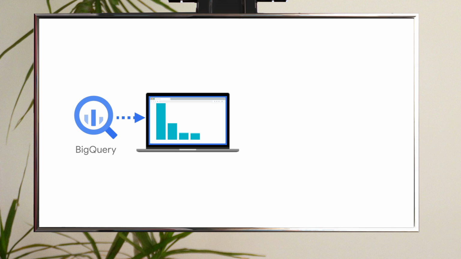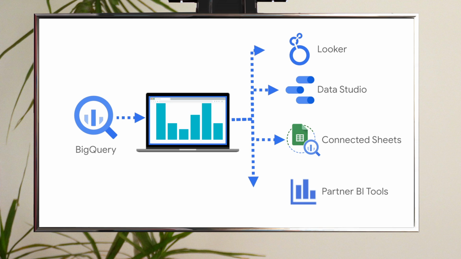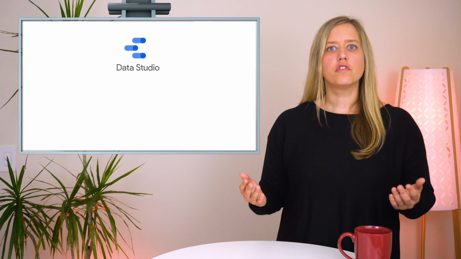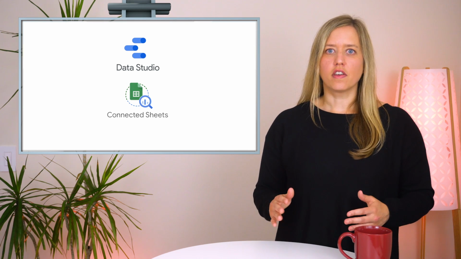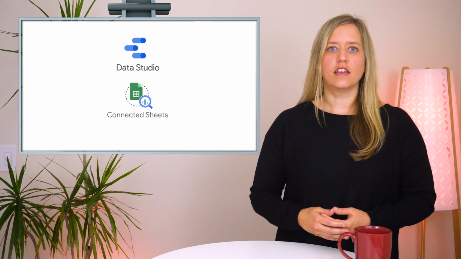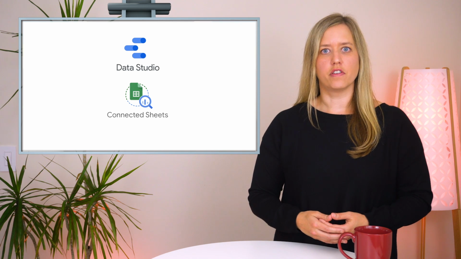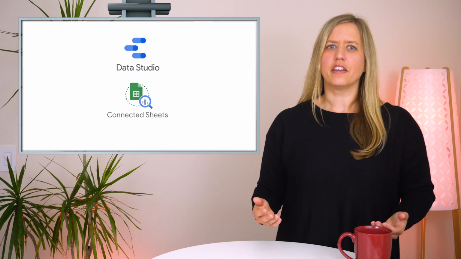Fortunately, BigQuery is connected with several visualization tools, including those across the partner ecosystem, so there's sure to be one that's right for you. Today, we'll introduce two of these tools, Data Studio and Connected Sheets. Both give you the ability to create quick, ad hoc data visualizations, as well as dashboards and reports. Let's take a closer look at each one.